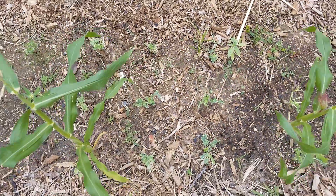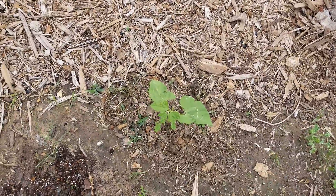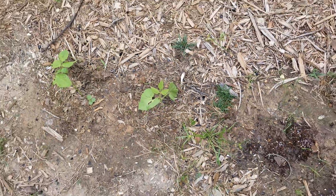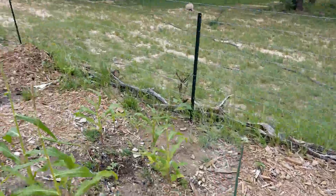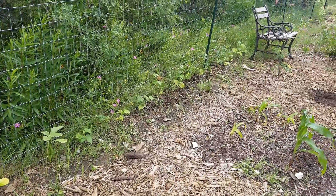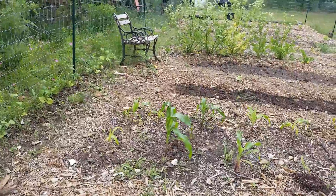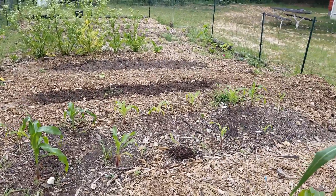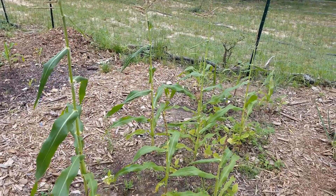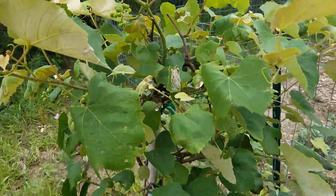When the chickens got in here they ate my kale, but it'll come back. Here's some bush beans — I planted a couple more over here because I had an empty spot, and to me you can never have too many green beans. This is the main garden and it's the only one we have fenced that the chickens can't get into. My other garden is tucked back in a little corner of the property so the chickens don't really mess with it. I'll show y'all when we get over there — the corn is already big over there.